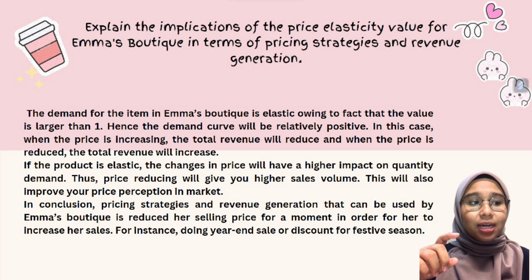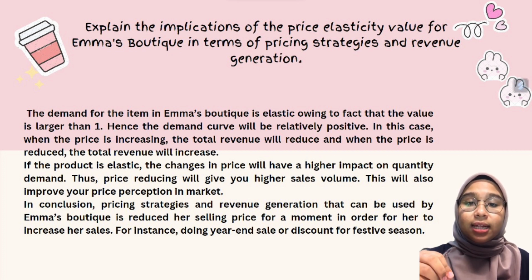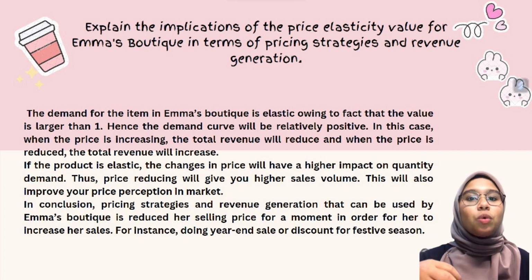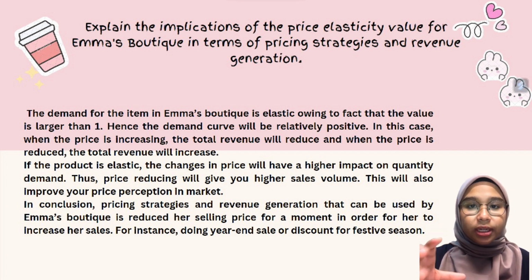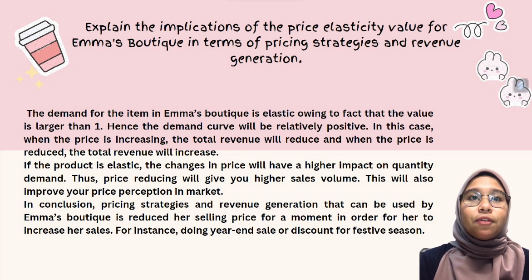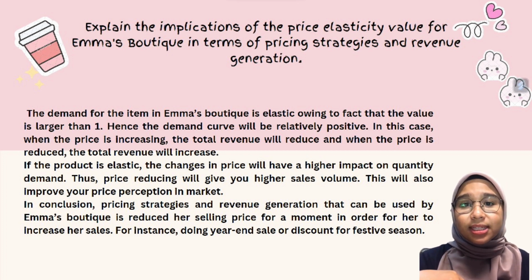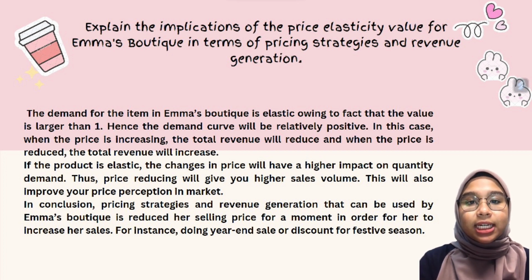So if the product is elastic, the changes in price will have a higher impact on it. Thus, when you are opening a business and reducing your price, it will give you a higher sales volume. In conclusion, the pricing strategy and revenue generation that can be applied by Emma's boutique is to reduce her selling price for a short term. For example, doing year-end sales and discounts during festive seasons, in order for her to increase her sales and her total revenue.